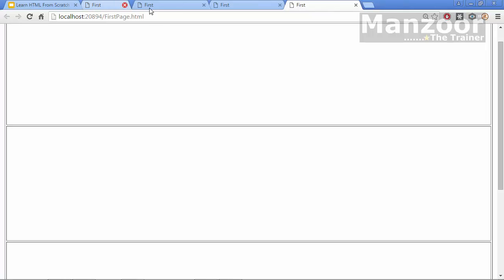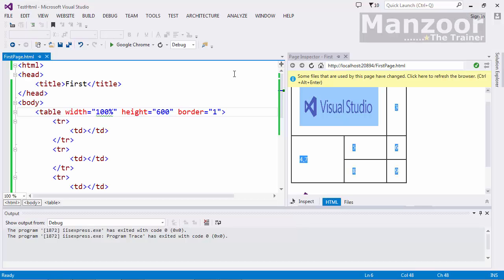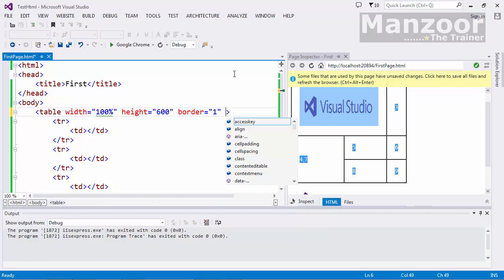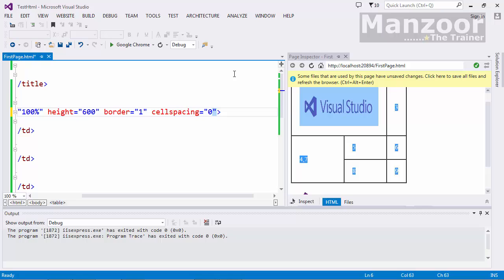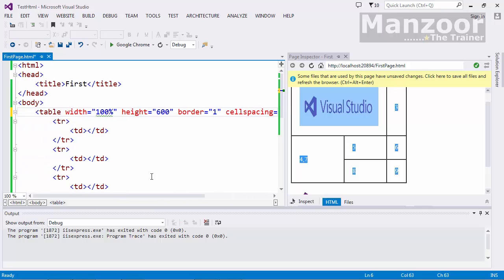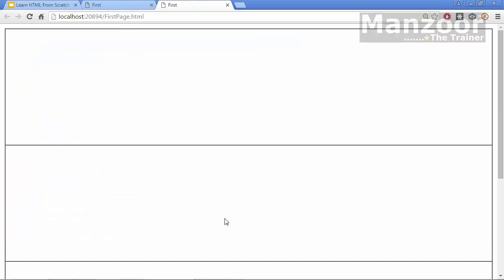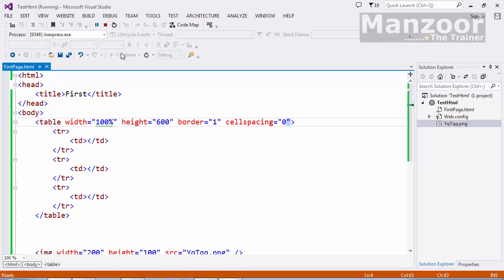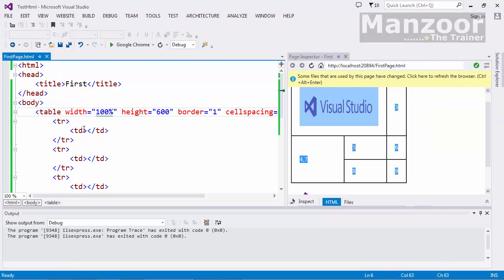But we don't want it this way. First of all, let us say cell spacing equals to 0. Now header should be smaller.